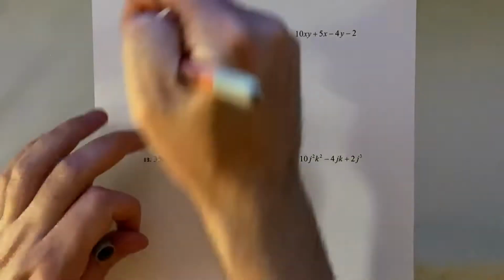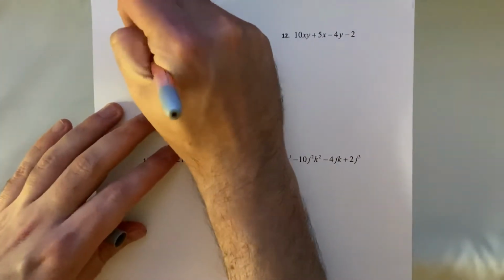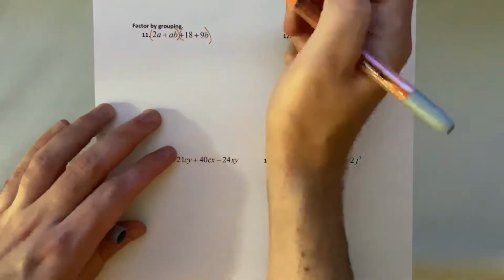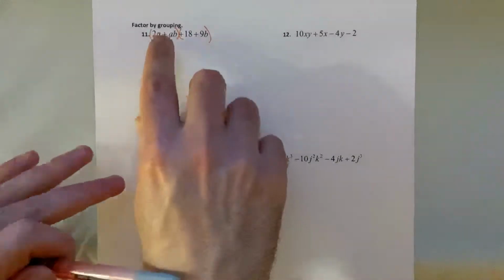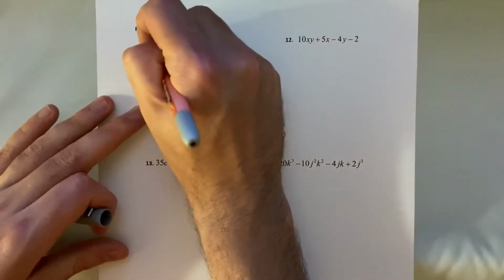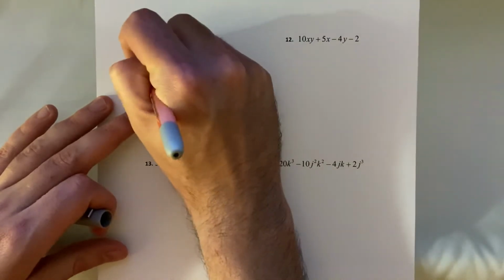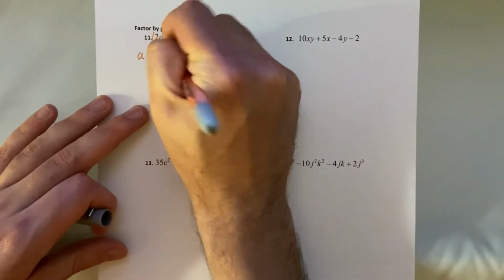Okay guys, welcome back to factoring by grouping. So now instead of letting you know what's in the group, we have to discover it ourselves. My suggestion is always to put the first two terms in parentheses and the second two terms in parentheses and look at what they share. So what do 2a and a plus b share? They share an a. If we divide by a, that tells us what's left, 2 plus b.